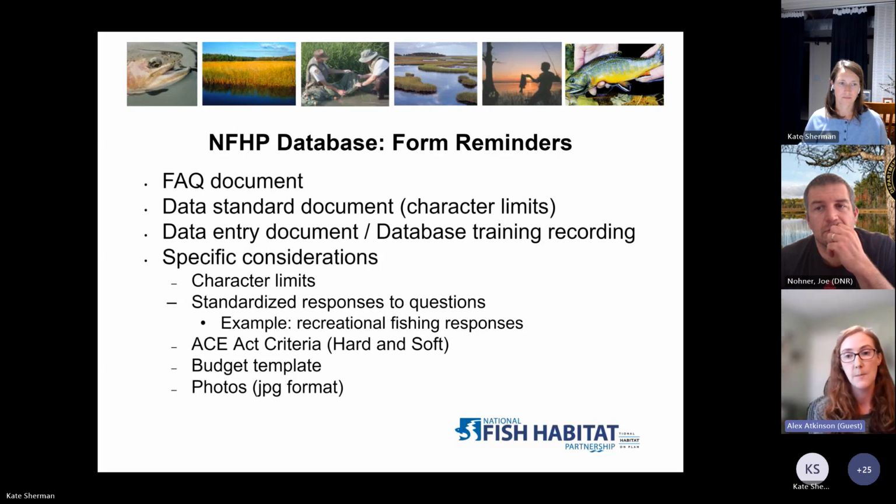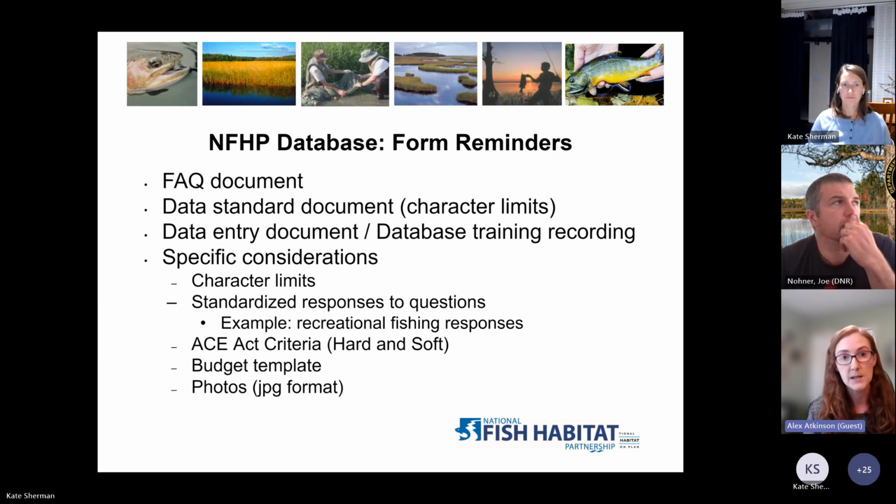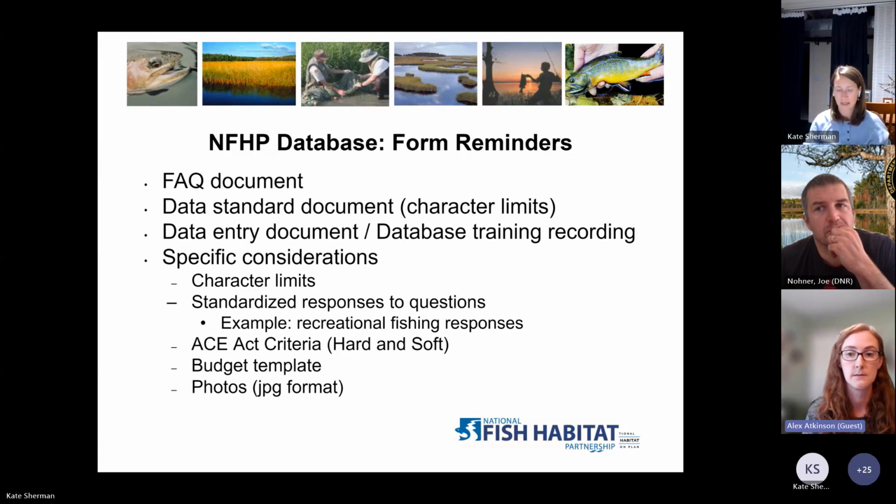But given that this has come up a fair amount, and that this was the first year of doing this, and I'm hearing that there's definitely some room for discussion, I would love to hear what folks propose as a possible solution to this problem, because I know that the steering committees want a different level of information than the board may want. So I think this is a good opportunity for some discussion among the partnerships about what may be the happy medium there of shorter versus longer application fields.